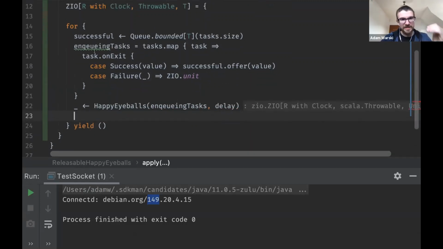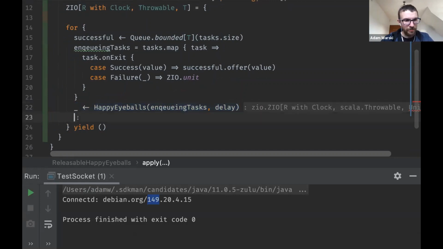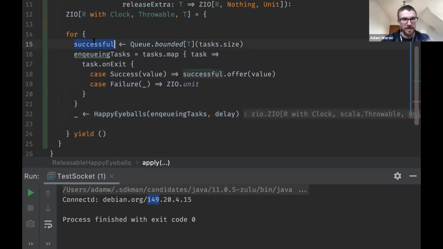Now, because we are sequencing effects, that's the first effect that we are sequencing, and that's the second one. So when we get here, we know that happy eyeballs has completed successfully. Otherwise, we would just get an error, and the next step in the sequence wouldn't be called. So we now know that there has to be at least one successfully computed value.